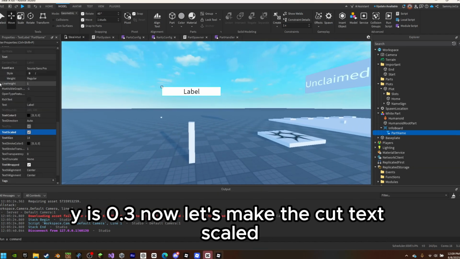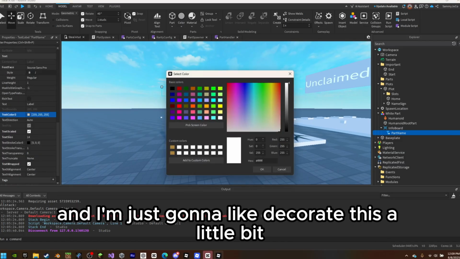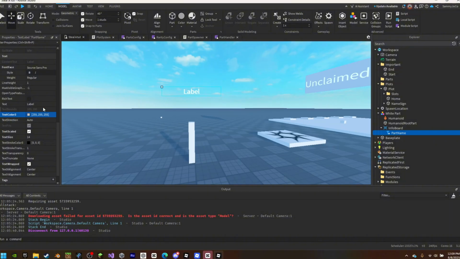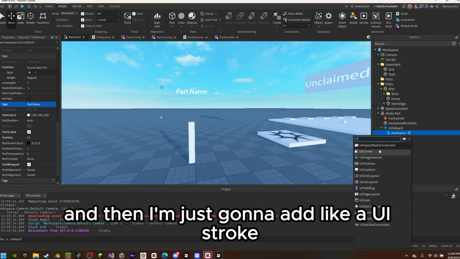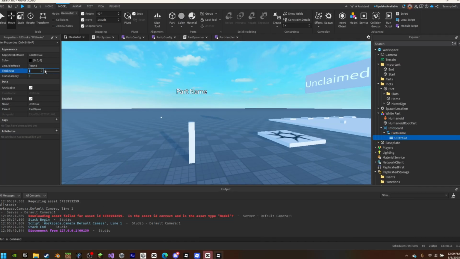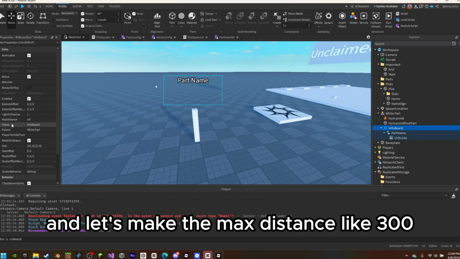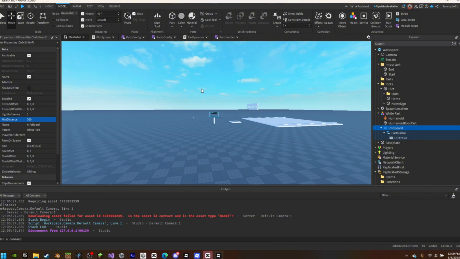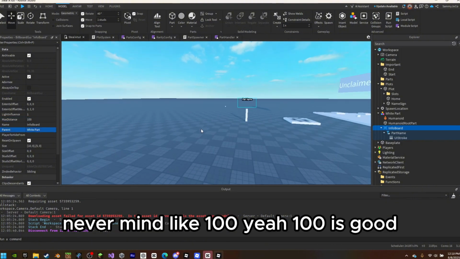Now let's make the text scaled, and I'm just gonna decorate this a little bit. So I'm just gonna make the base text part name, and then add a UI stroke. And let's make the max distance like 300. Never mind, 100. Yeah, 100 is good.